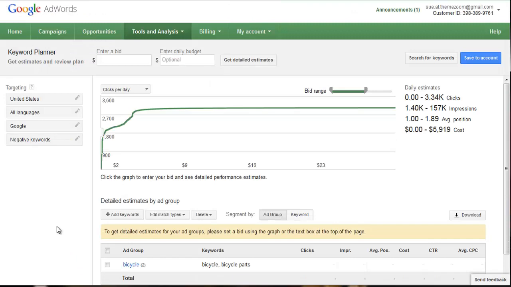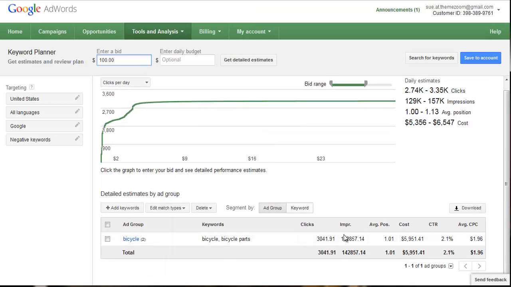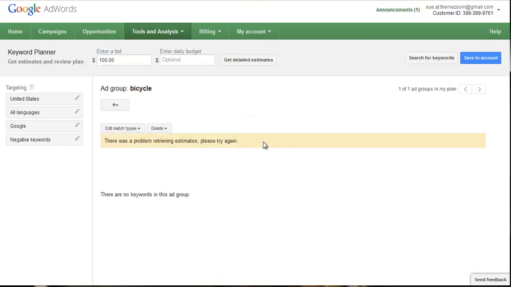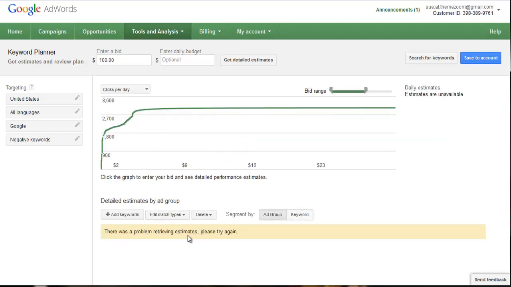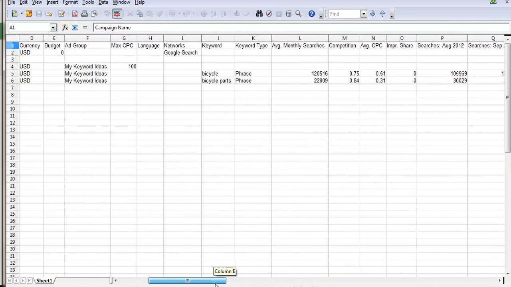Now this brings you to the next screen, and you don't really get to see too many estimates or too much information on the estimates until you put in a bid, which is pretty similar to the way it used to be. And now at this point, you can actually download the file, which is interesting, and I'll show you that in a minute, or you can click into your keyword list and you can see what your keywords were. Anyway, there's not too much interesting to see on the next screen, so we'll just go straight to the download file.